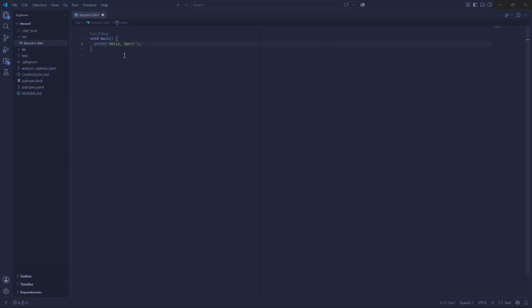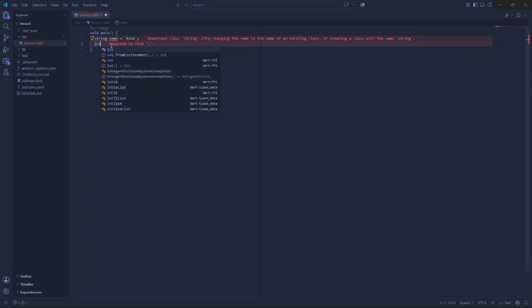We write String name = "Alex"; and always remember to close with a semicolon, then move over to the next line, and write int age = 20; and end it.